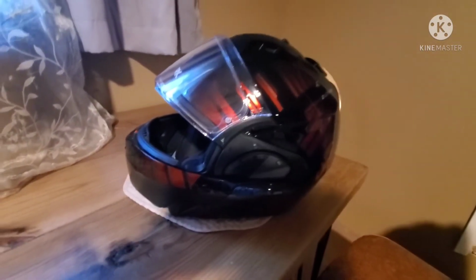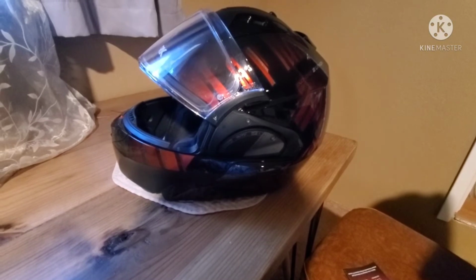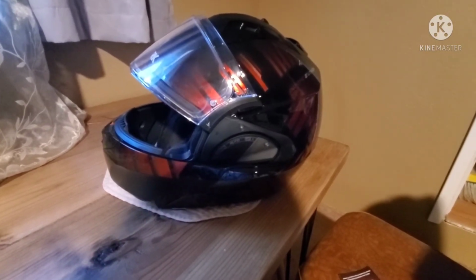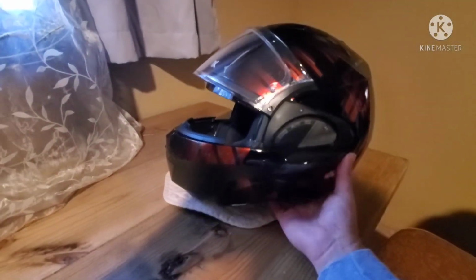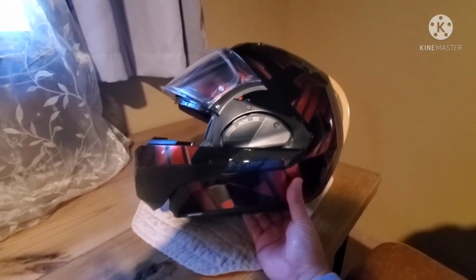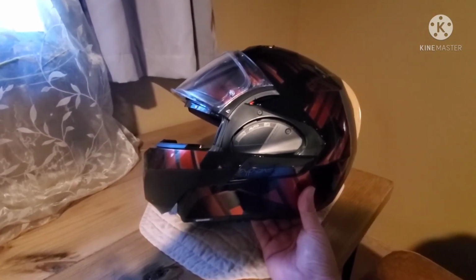I do enjoy it. It is a very comfortable helmet. My last helmet that I retired before I bought this, I wore for over a decade. And the last time I wore it, it gave me a headache because the padding was so worn out. It was actually giving me headaches. So I finally splurged, spent the big bucks, and picked this one up brand new. I got my daughter one. I managed to find one used for her at an excellent price. It was like a brand new helmet, probably only worn a couple of times, and I saved a few hundred dollars on that one.